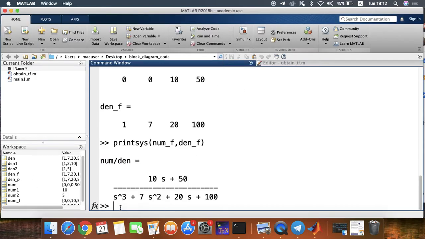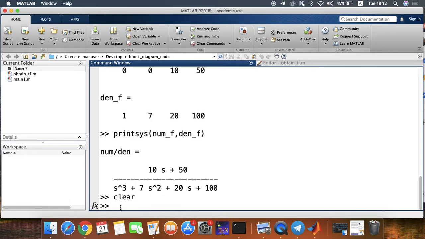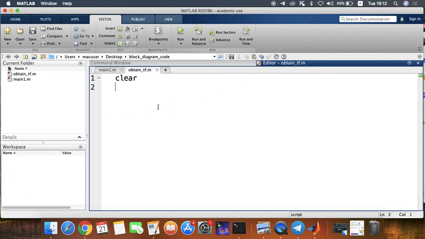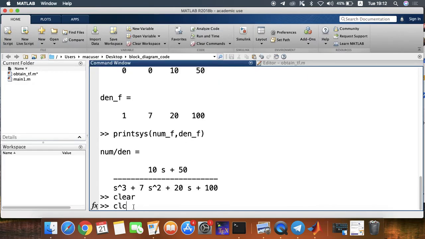If I type clear here, boom, they are gone. And clc means clear the command window. Okay, boom.